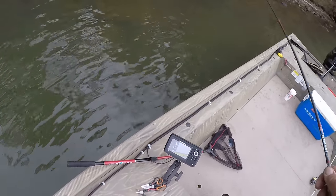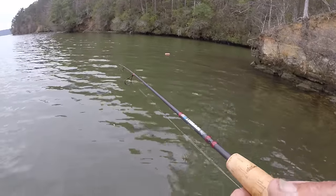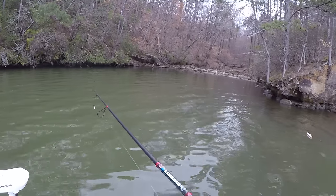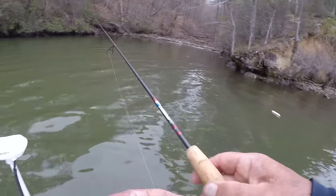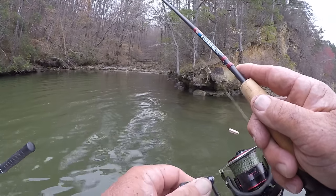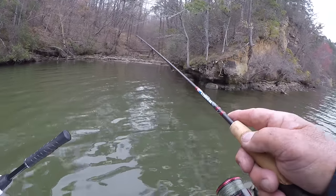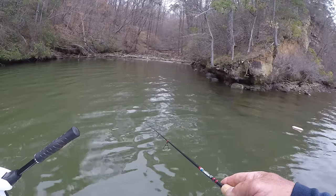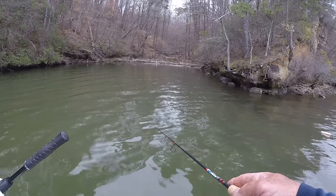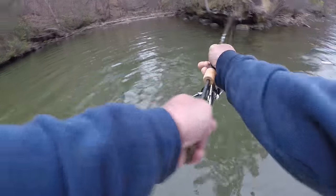Y'all see that? That ain't nothing but realistic. This is where you need a bait that covers a lot of water, because even though I've got a little pattern going, I know how deep they are. But as far as definite cover, they could be on rock, they could be on wood. You could catch a big one on a point. There's no telling, folks. Not right now. They could be anywhere.